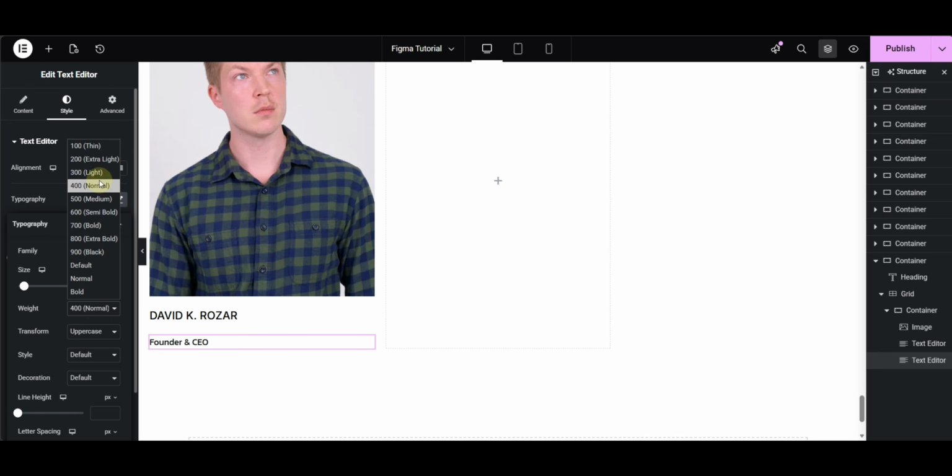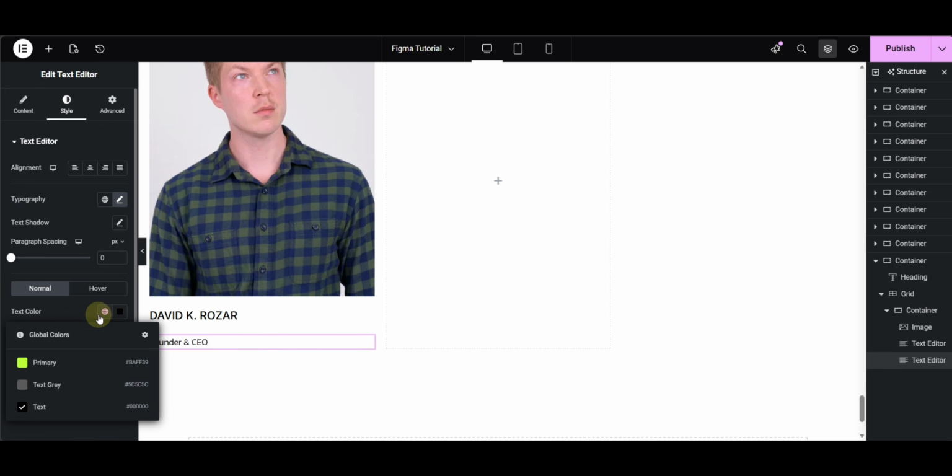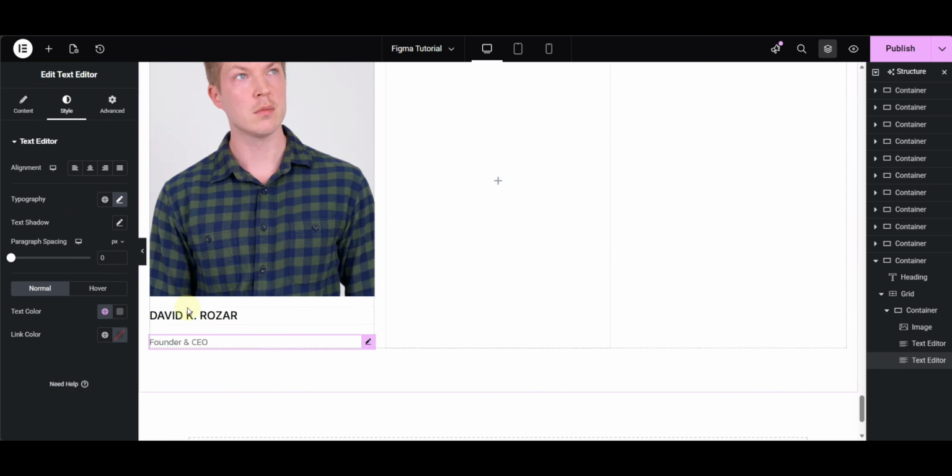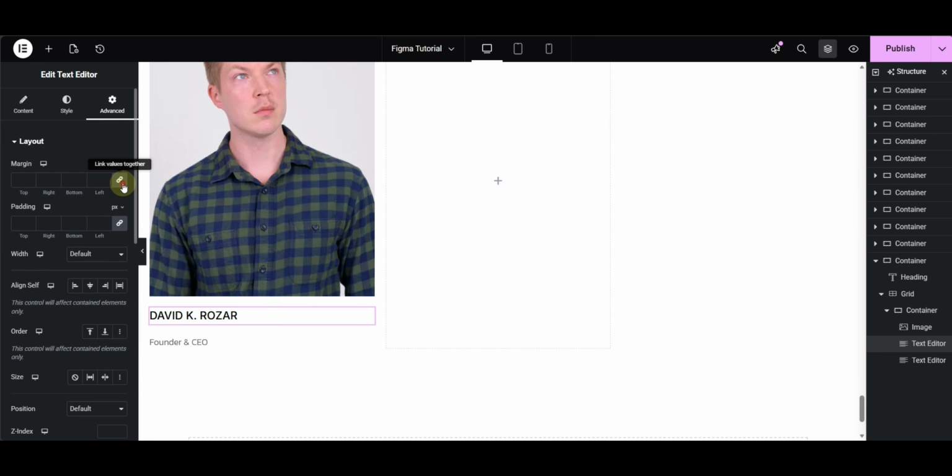I'll make this light. And also remove this font size. Text color grey. Also add negative margin to the top. Sorry, this should be at the bottom. This looks okay.